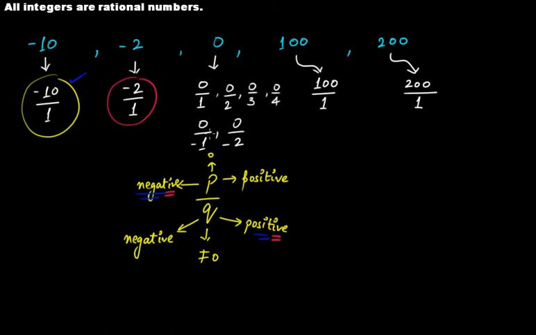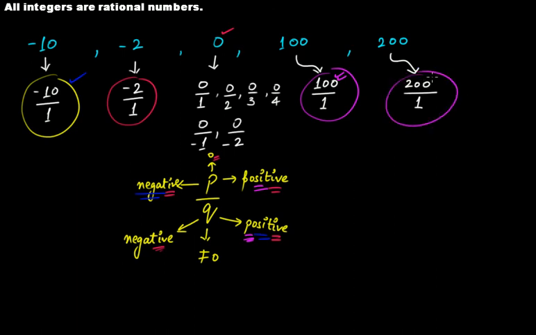In this case P is equal to 0. Rest all, if you take, are either positive or negative. So yes this satisfies this condition. Therefore 0 is an integer but we can also say it's a rational number. 100 is a positive integer, so it satisfies the condition P over Q for a rational number — yes it is a rational number. 200 divided by 1: 200 is positive, 1 is also positive, so it is satisfying this condition and it is a rational number.